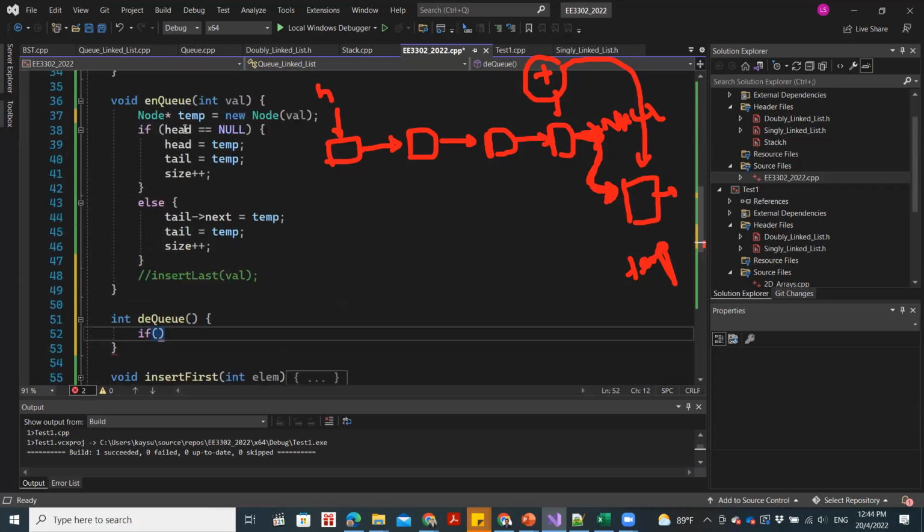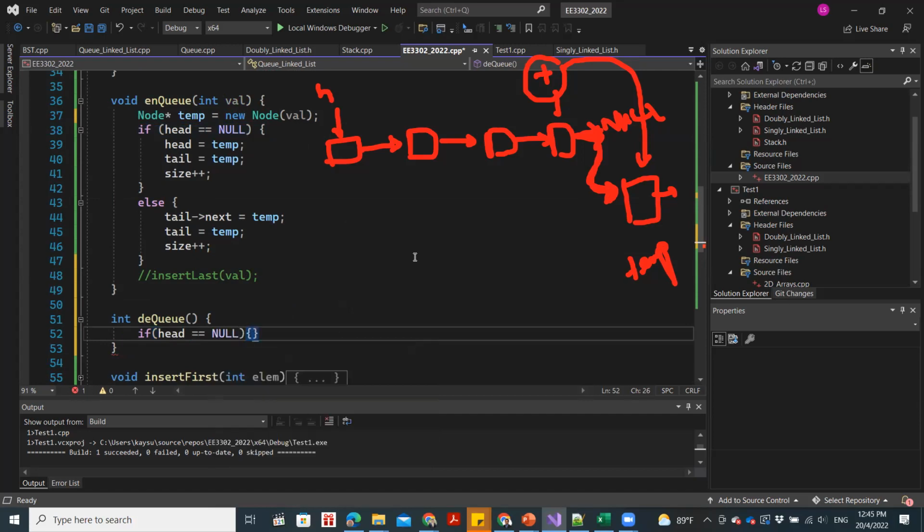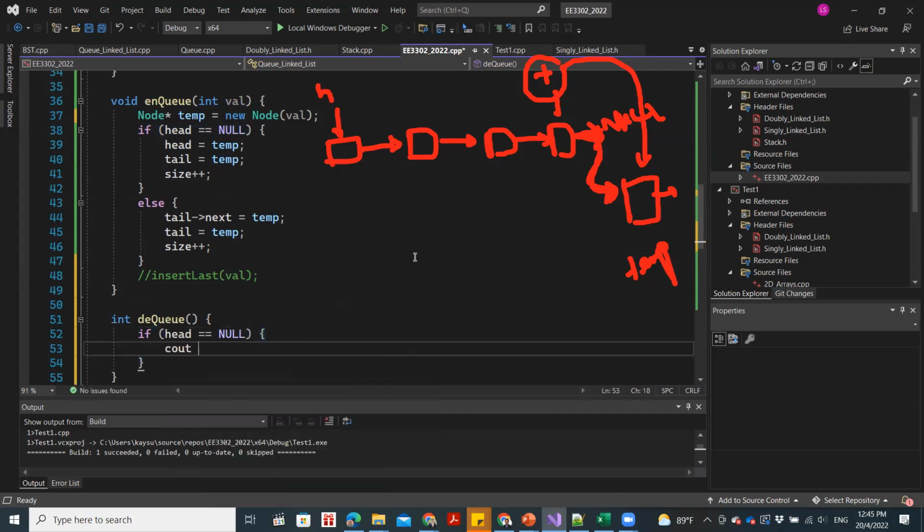Like when you insert a node, there's one thing you need to do, which is to see whether the list is empty, right? And when you take out a node, you also need to see whether the queue is empty. So how do you do that? Same thing. If the head is null, that means there are no nodes in the queue.